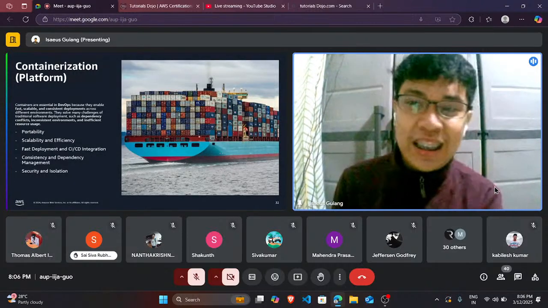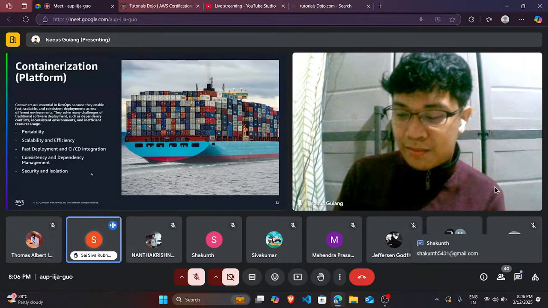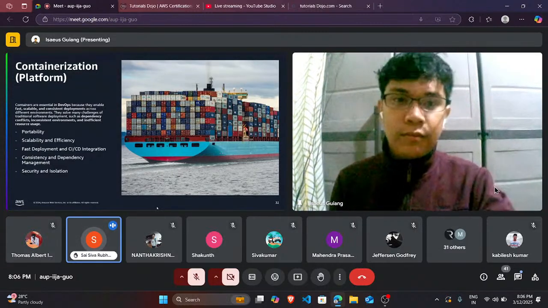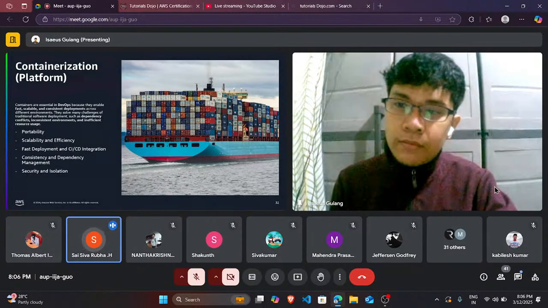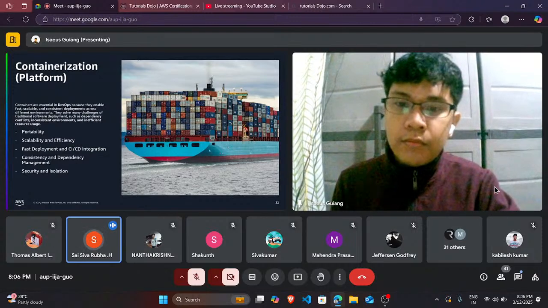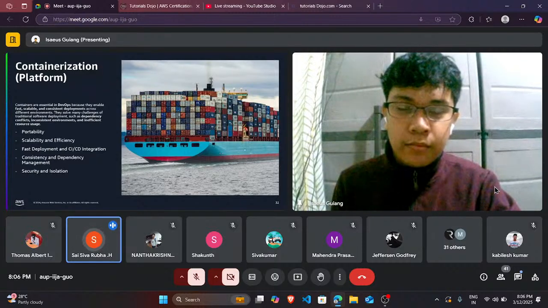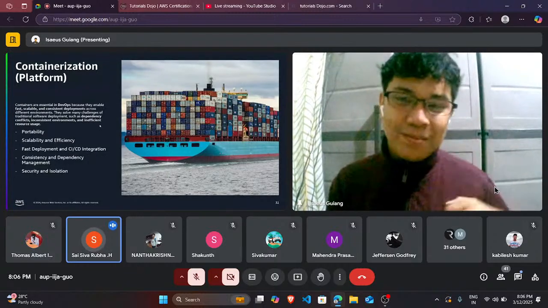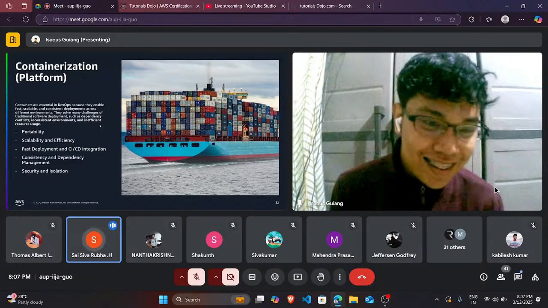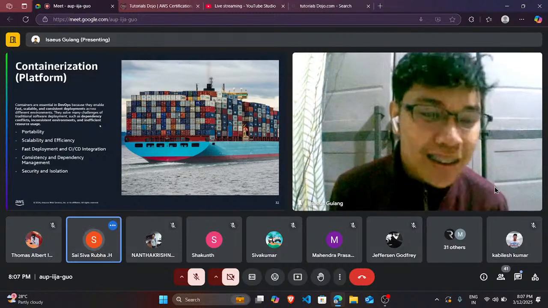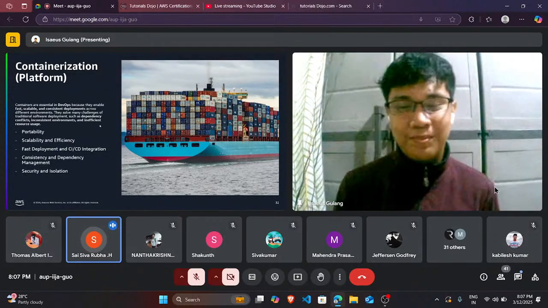How about Sai Siva? Do you have any thoughts or remarks about what containerization is? Basically, if we have to store something, for example, pour water into a bottle, it takes the shape of the container. As the previous person said, we should prevent clashes. The code should not mix and match, and it should be compatible in whatever OS, compiler, or platform we choose. The code has to run on each and every platform, so it should be cross-platform. To ensure that, we perform containerization, and we have tools like Docker.